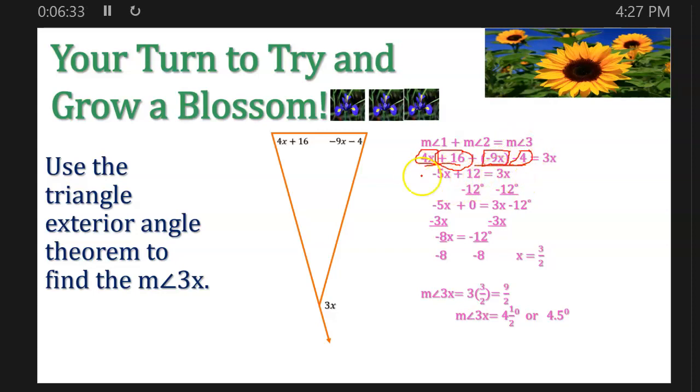We have variables on both sides again, but I'm going to move this constant over to the other side, and that gives me 3x minus 12 over here now. And this time I'm going to move my 3x. So if I move 3x from this side over here, I get a negative 8x. And then when I divide by 8 to cancel that out, here I've got a fraction that will not give me a whole number, okay?